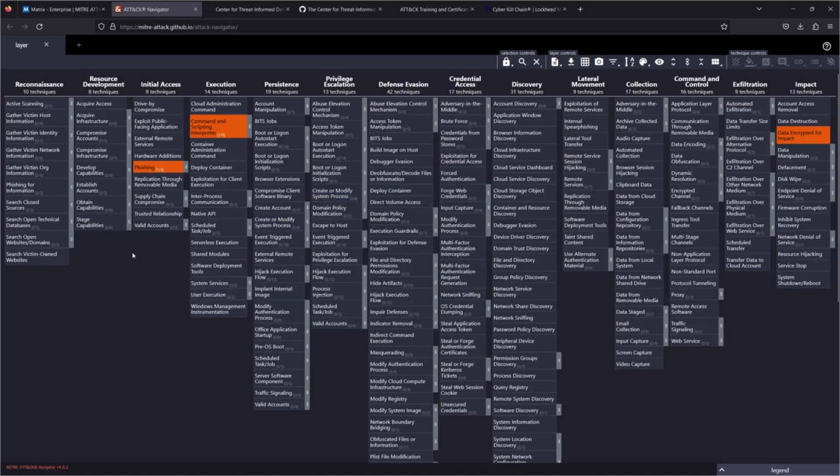What's really nice, and we'll dig more into this in the future later in the course with our CI/CD pipeline, but you can dynamically create these JSON files based off your detections and have this populated automatically. And I just wanted to show you the basic functionality of how this works.